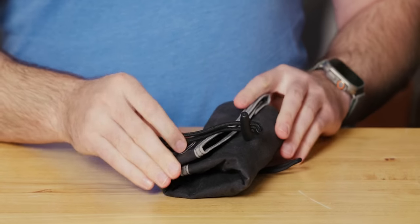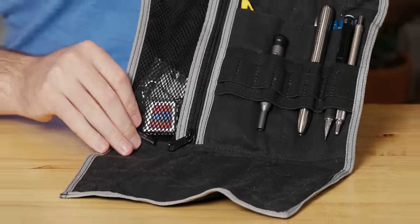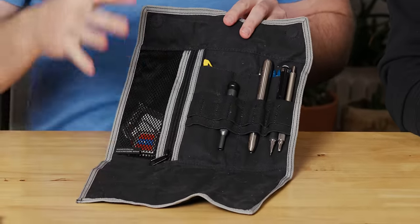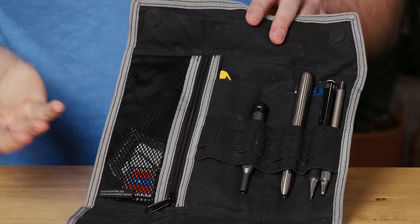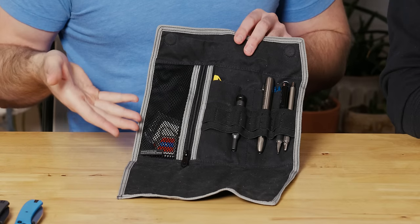And I have this set up a little bit differently than maybe its 100% intended purpose, right? Yeah, for sure. I put all of my sketching, designing stuff in here instead of just a straight up tool burrito where it's all bits and sharpeners and all that stuff. I got a little bit more pens and Sharpies and rulers going on in here. But it works perfectly for that. So what I do is I pair it with my A4 notebook, right? So I pair it with that A4 notebook and it goes in my bag and it works great. So awesome. This is how I have mine set up.